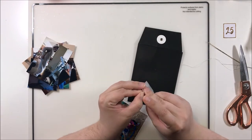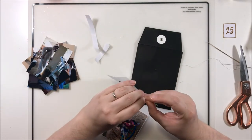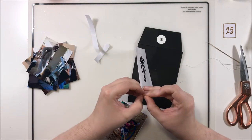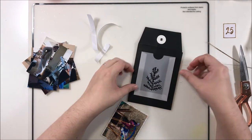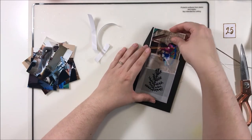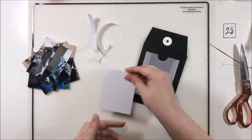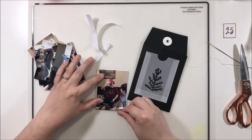That way all eight of my photos fit into a very small, compact area, but it's easy to pull them out and look at them - it's really not a big deal. It's a fun interactive element, and I haven't done that in a couple of pages. I was really trying to have a nice mix of those interactive elements, pocket pages, and regular layouts so that it's an interesting album to look through.